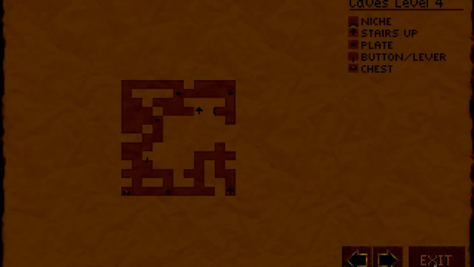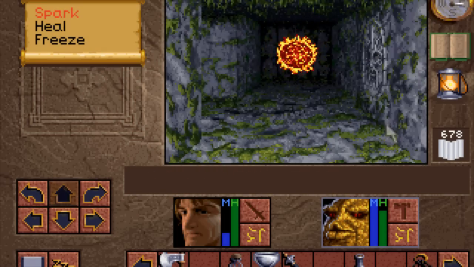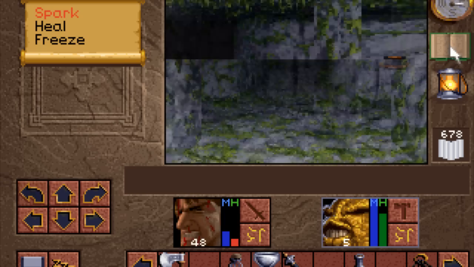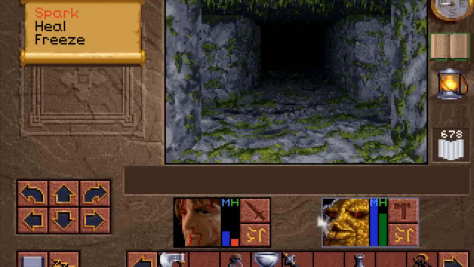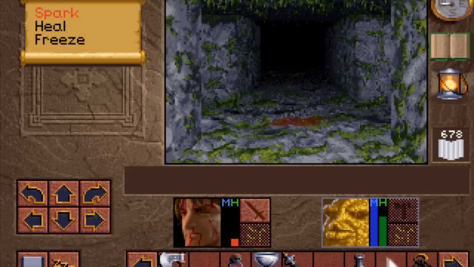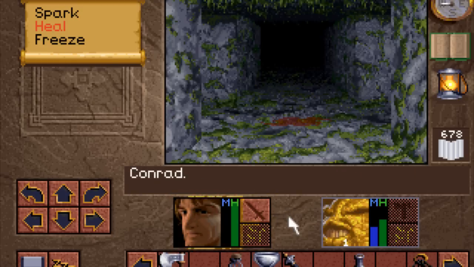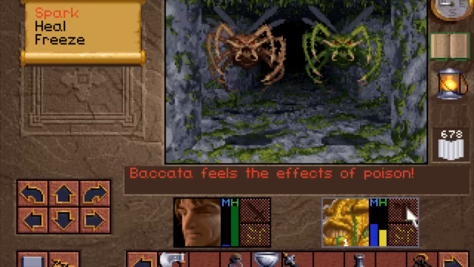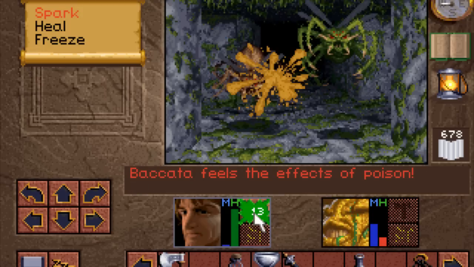That was a bad spot to open my map in. Oh, Jesus. I'm being poisoned. Great. Heal Conrad Max. Hit them. Wow, you are just not hitting at all.